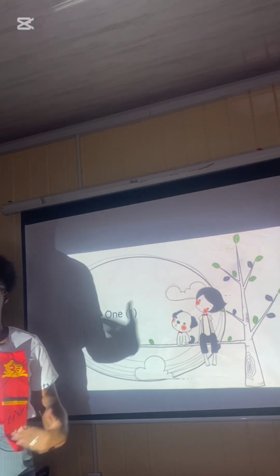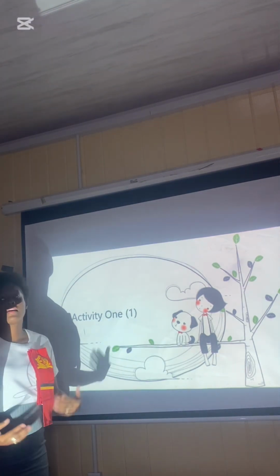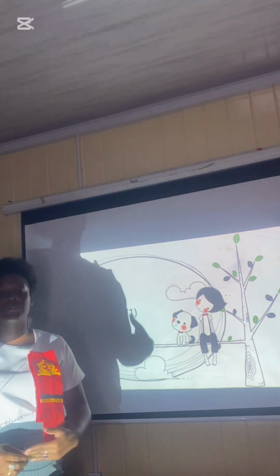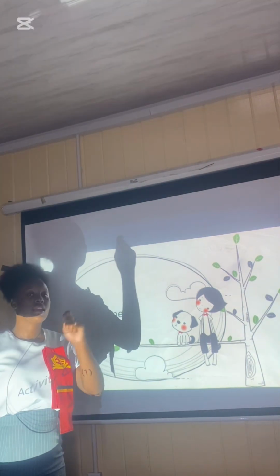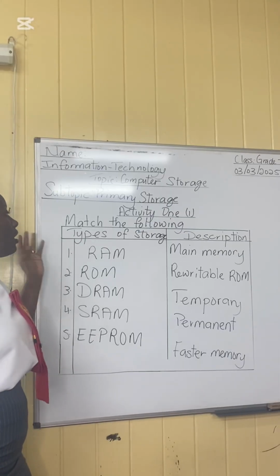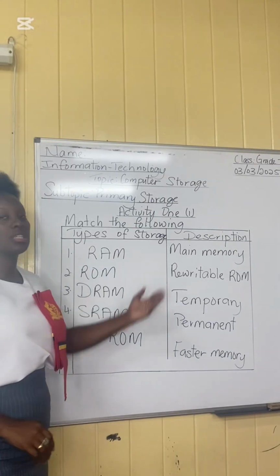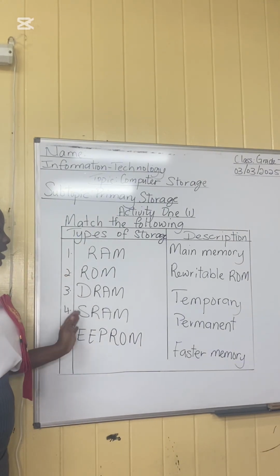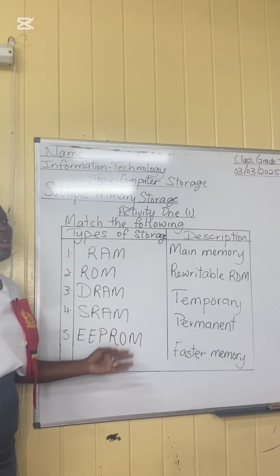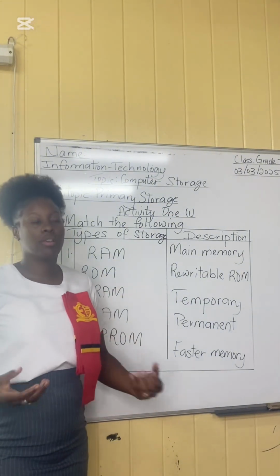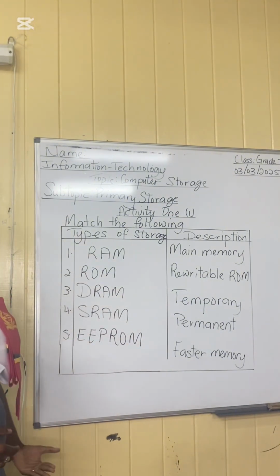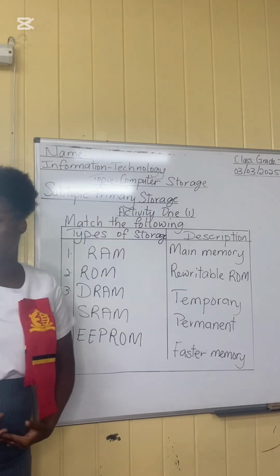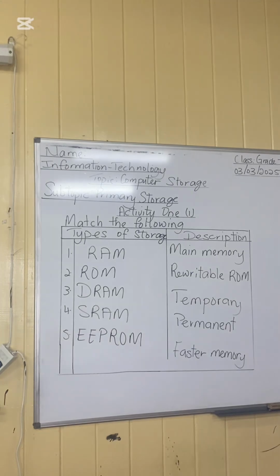With what we have learned in our class today, that brings us to activity 1. And since we had great responses from our students, why not? Let's do an activity. We will be matching the types of storage to their description. We went through the RAM, the ROM, the DRAM, the SRAM, and the EEPROM. Just to get an understanding of what you have grasped today, we will do this activity, followed by activity 2, and we will go through the answers together. I am now going to share out a few papers.